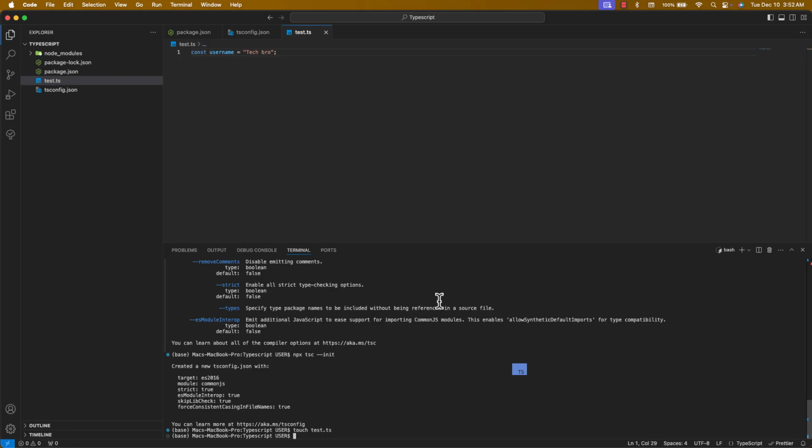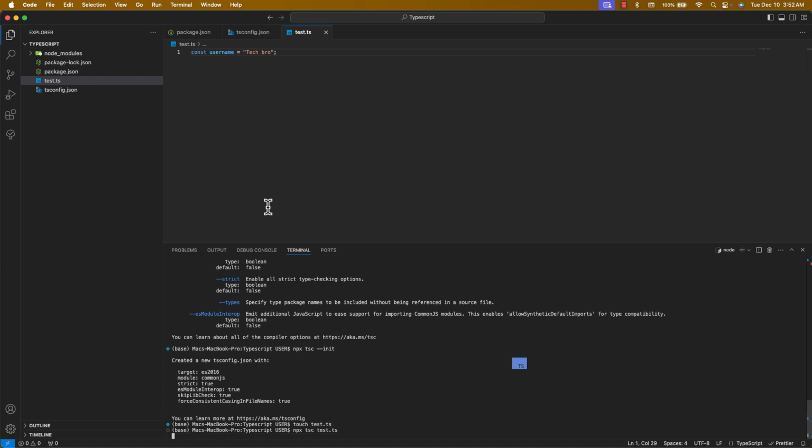And when I save this, I would compile this TypeScript code to JavaScript code by using npx tsc test.ts. And this should create a test.js file for me containing the JavaScript code.